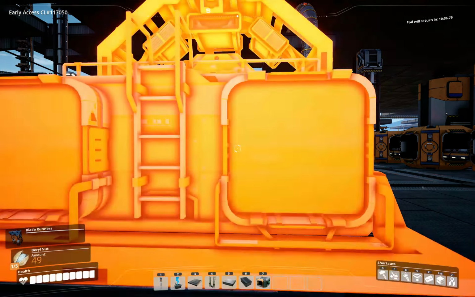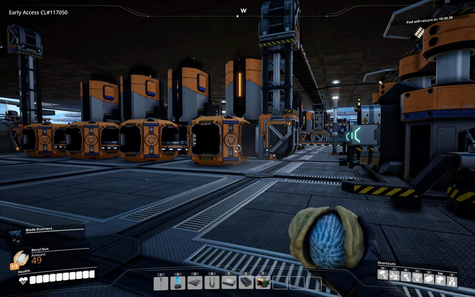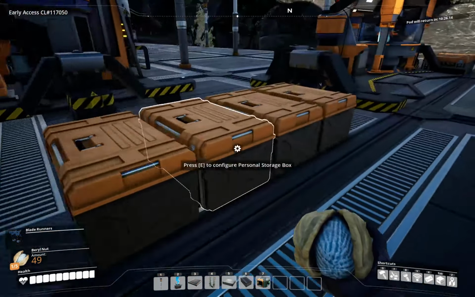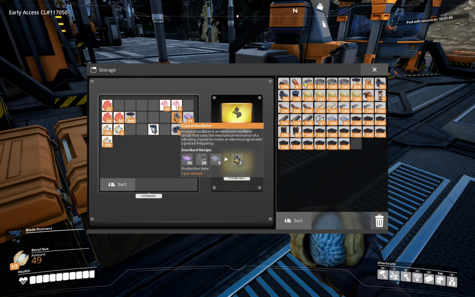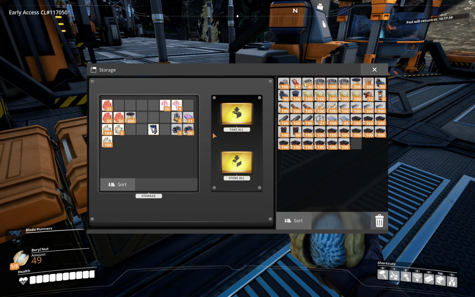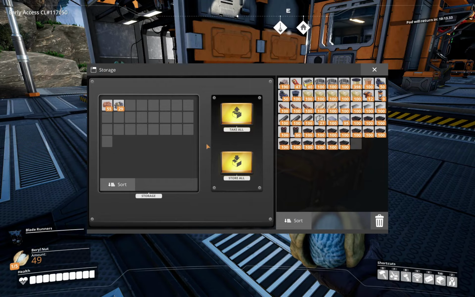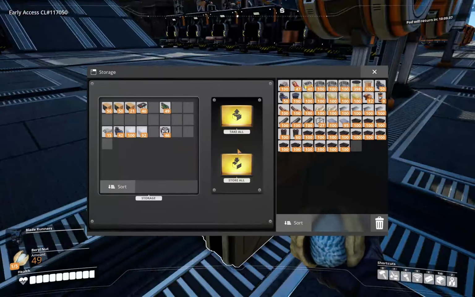So the little tangent we're going to go off on is to get some quartz running. We're going to need quartz for not only silica, but also the crystal oscillators. These things are going to be very, very useful, and I want to get those up and running as soon as possible. Now, first things first, where are all of the things that we have gathered over time here?